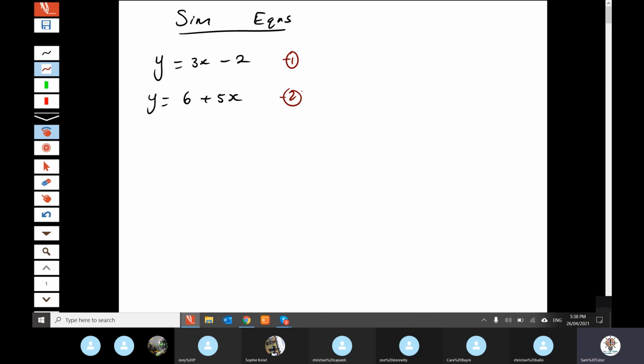Anyone have any ideas of what their next line would be? Those that do advanced or did advanced, can you help us out a little bit? Nothing? You, Christian? Put them together. What do you mean by that? Oh, the two equations together. Yes, with what? I don't know. I know there's methods, but I can't remember.